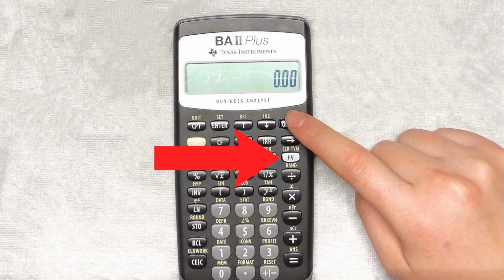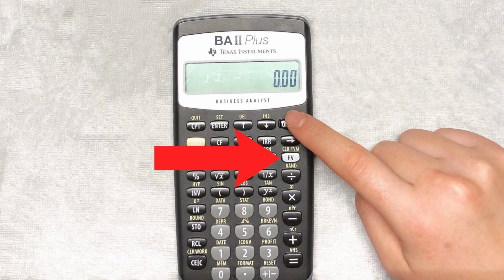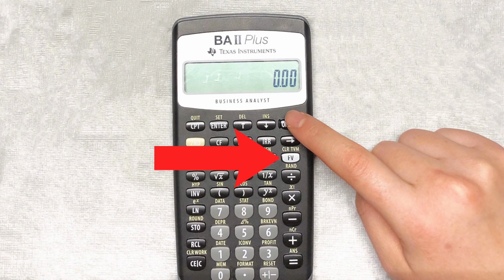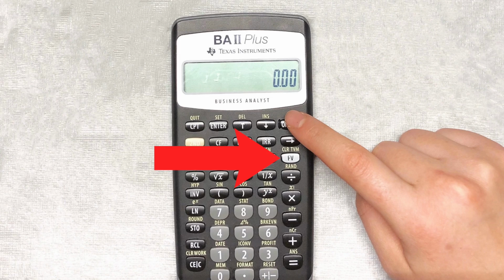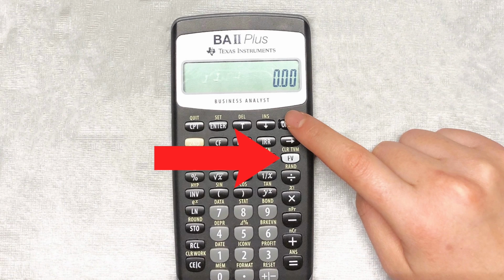The last thing to do here for this behind the scenes calculation strategy is to push the button on your calculator, or tap it online, that says FV. FV stands for future value. So at this point, that financial calculator is going to take the three items you've entered, present value, interest, and number of years, and it's going to show you what the future value of that benefit is going to be for you on a worst case scenario when you get to retirement in 18 years.